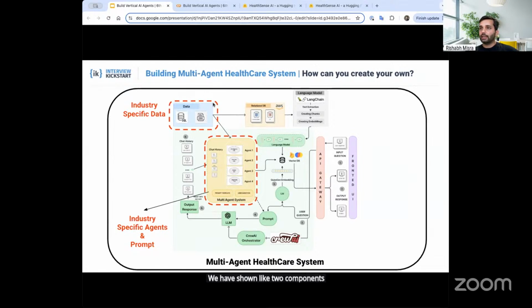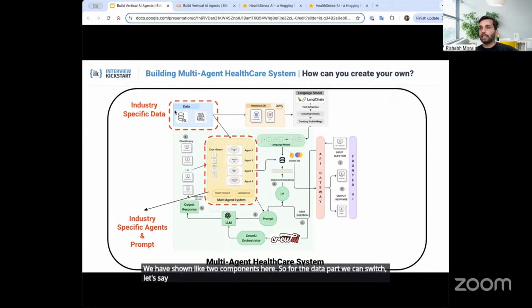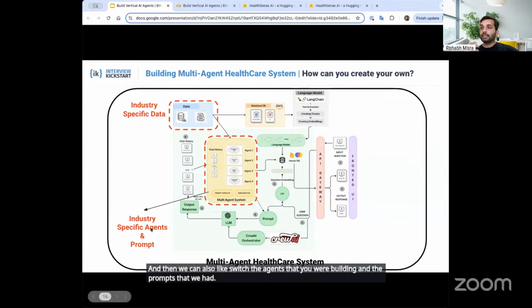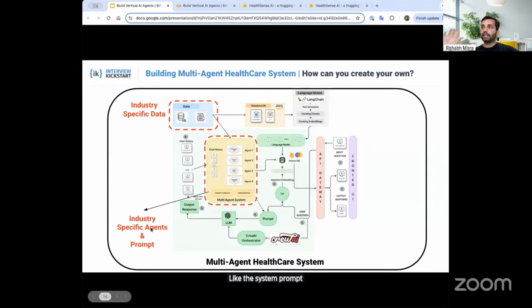For the data part, we can switch the tables or the CSV files to be something very industry specific. And then we can also switch the agents that we were building and the system prompts, so that we can cater to specific industry based performance.